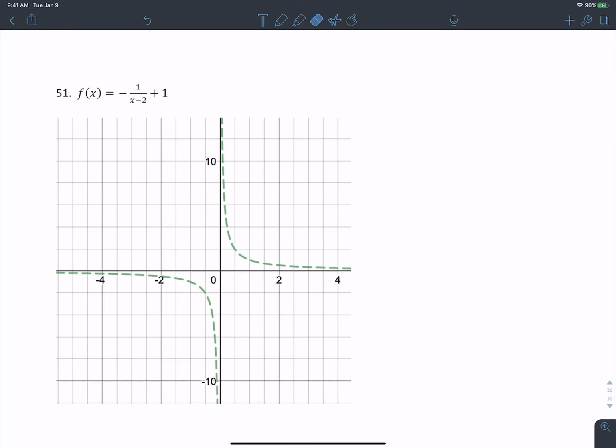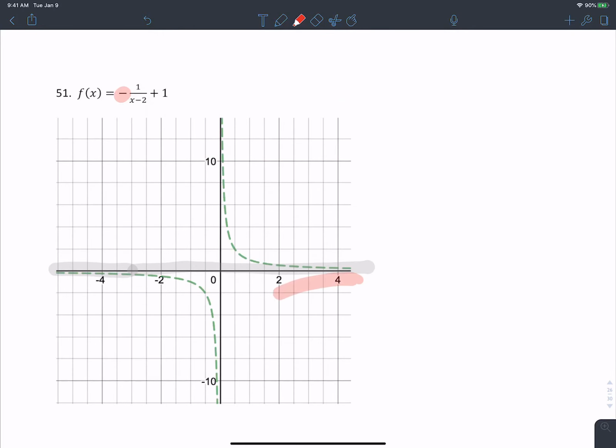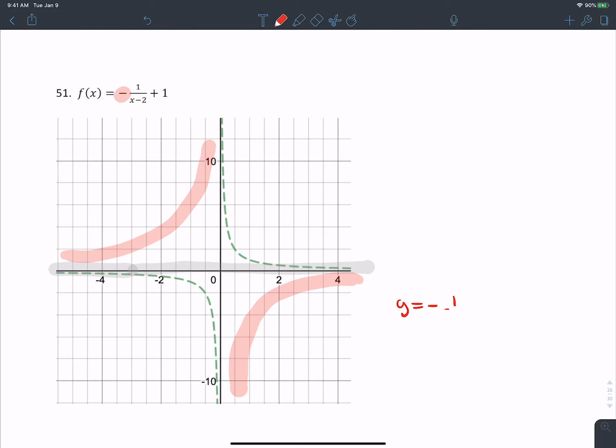Notice again, this is the hyperbola. But if we take a closer look, there's that negative sign. What that means is we reflect every point here about the x-axis. This is all reflected. Now it would look like, if I reflect every point about the x-axis, here, here. If we tilt that mirror, see how this goes. This is going to be the curve y equals negative 1 over x. This is reflected.